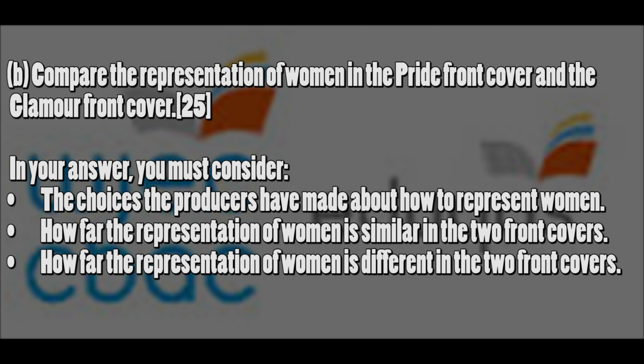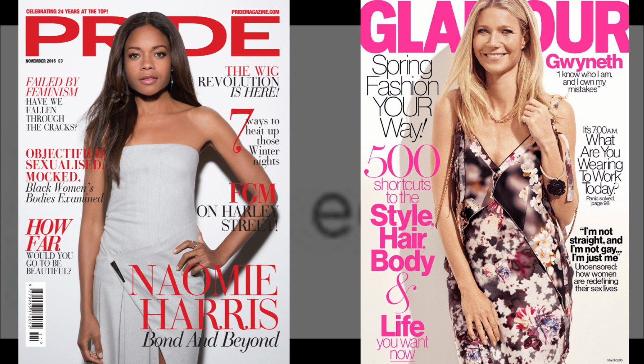Here's my answer. The representation of women on both of the front covers is quite contrasting in terms of body language. The Pride front cover features the woman looking defiant and sassy, whereas the Glamour front cover features the woman looking relaxed and happy. This could be because of the contrasting nature of the magazines themselves. Pride magazine, while celebrating all things black culture, even beauty, is nonetheless primarily a magazine about issues specifically relating to both the empowerment and celebration of black identity in society.